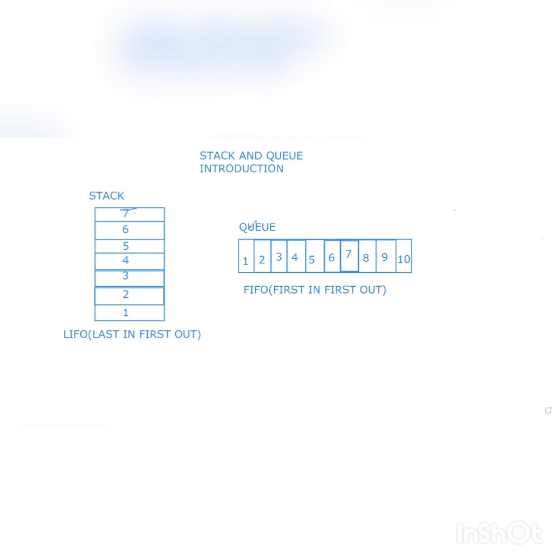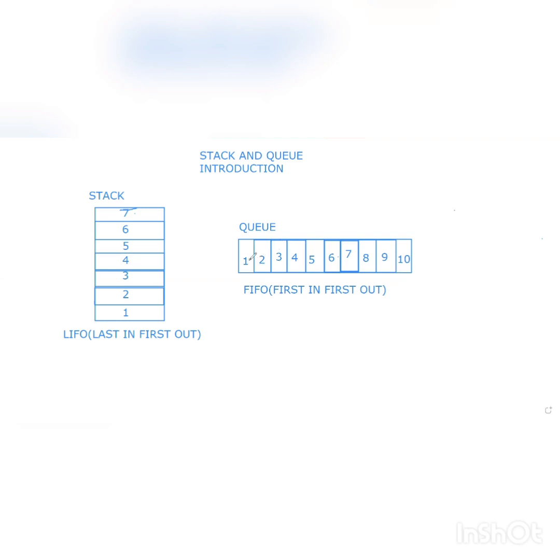So if I want to delete an element from the queue, then we can always delete from the top, from the left. If I want to delete this 1, I can simply write q.poll. What it will do when I write like this is simply remove this 1 from the queue. So what are the remaining elements if I delete this 1? The remaining elements are 2, 3, 4, 5, 6, 7, 8, 9, 10.